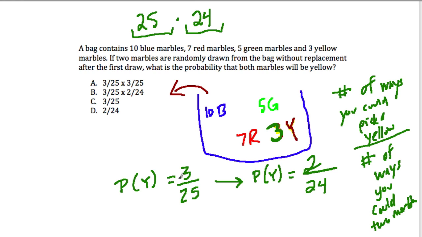Well, the numerator is saying, how many ways are there to get a yellow the first time? Well, there are three. How many ways are there to get a yellow the second time? Well, now, first you counted that there are three ways to get the yellow. You're looking at getting a yellow, not the other possibilities. We're just finding the amount of ways to get a yellow. On the second trial, now there's only two ways left. So the choice is B.